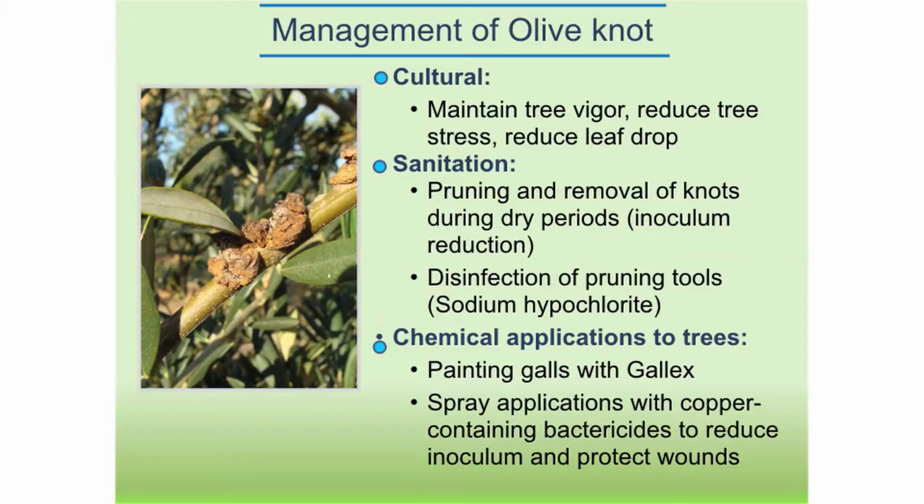But the problem with sodium hypochlorite is that it is very corrosive, and workers don't like to use it. So we worked on that aspect in some of our research to try to come up with another material. Gall-X is registered. You can paint the galls, but if you have a lot of galls, it's a lot of labor, and we're trying to move away from labor. So the best way is to use preventative or protective treatments like copper-based materials to prevent any sort of injury to occur. Copper is still very toxic to the pathogen, and if properly timed, as we'll go over, we can manage the disease with that treatment.